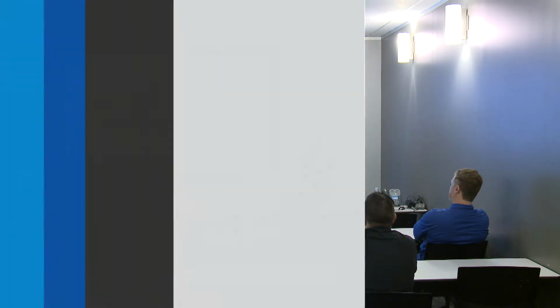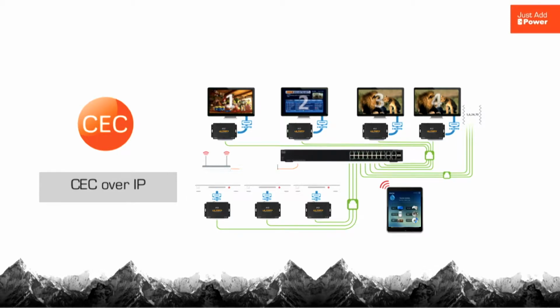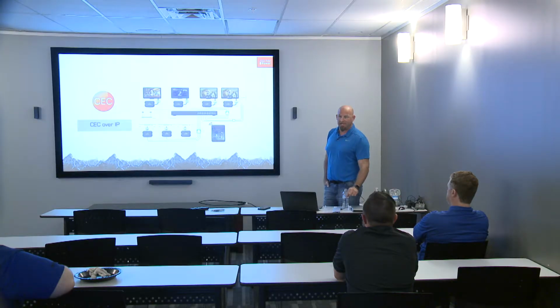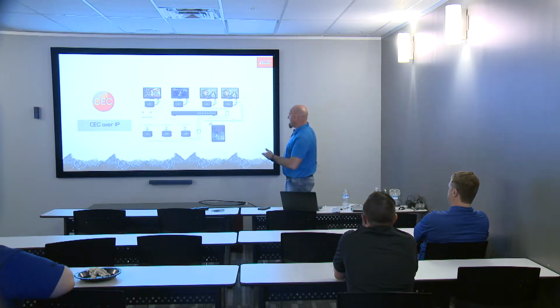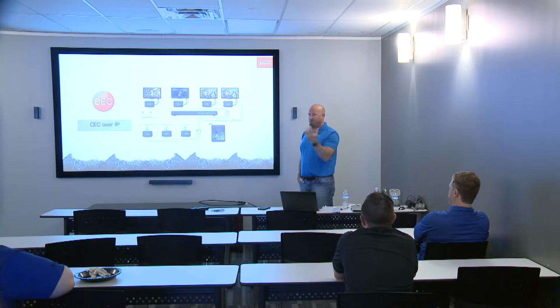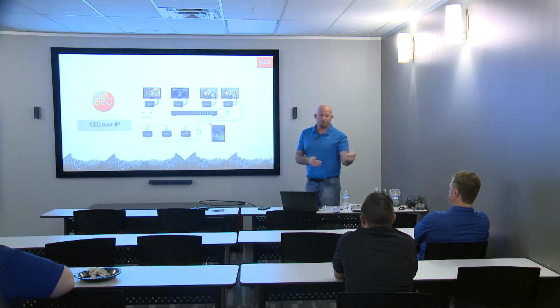CEC control. This is where we start to get into some more interactive experience with the devices. On our Plus product, the 3G Plus and the 2G Plus Omega devices have the ability to do CEC. CEC is the ability to send control commands through the HDMI cable. This is fantastic for the fact that if you see video, you know your control system's connected. So you can send commands through RTI, Control4, Savant, any of those have that capability of turning a display on, turning a source on, through just sending the command through the HDMI.